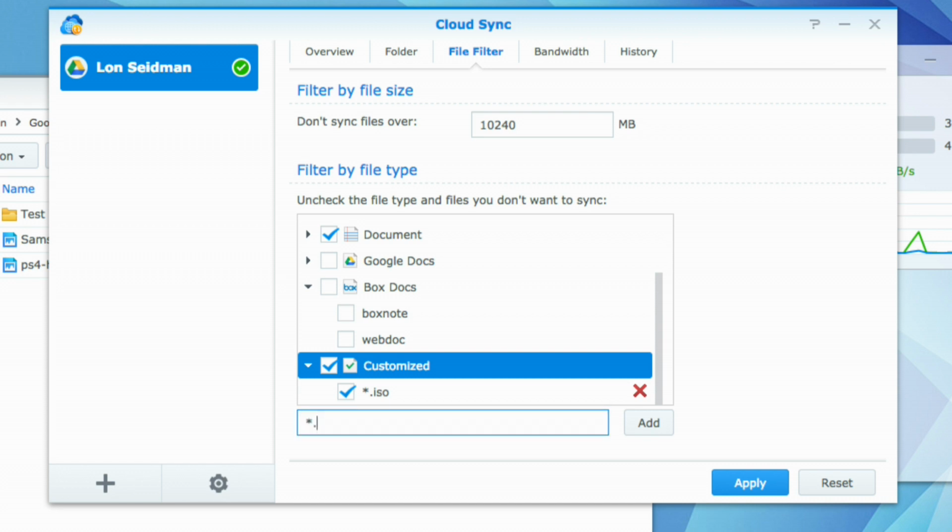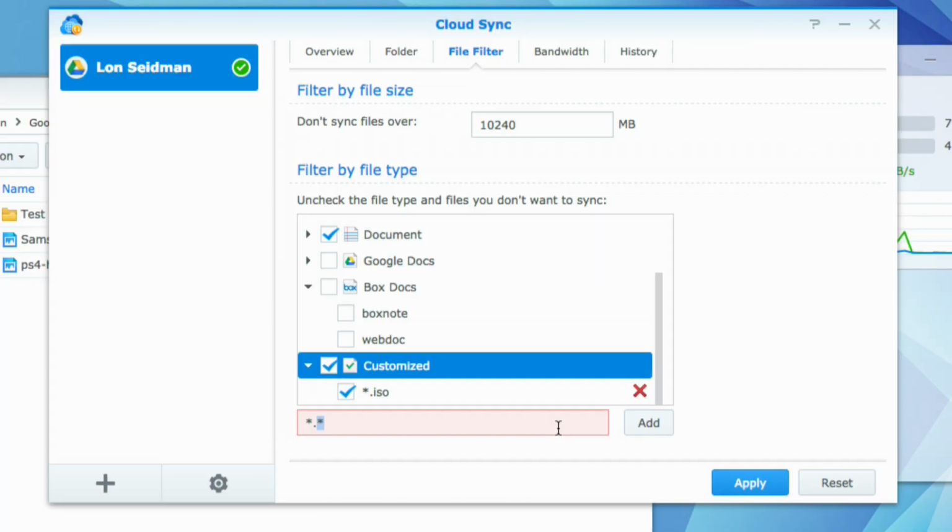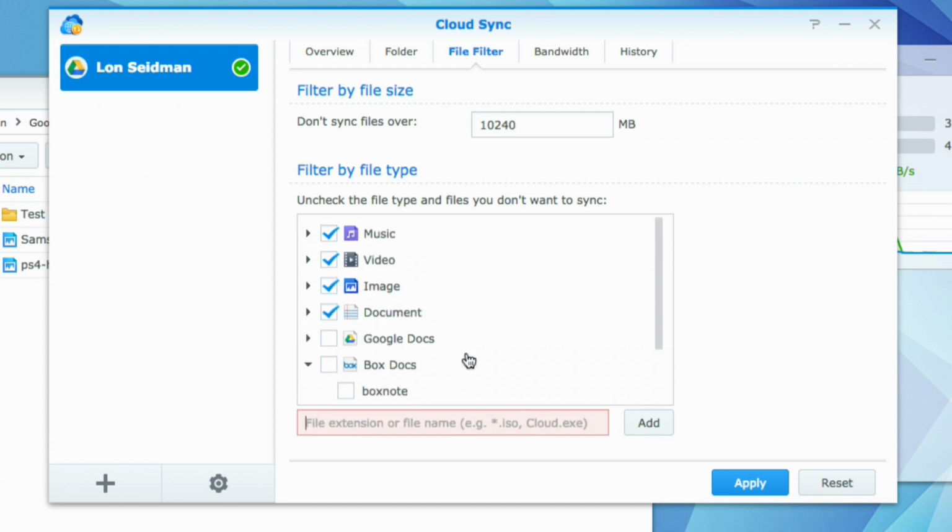The one thing you can't do, unfortunately, is a wildcard to back up everything. It'd be great if they let you do that, because I would like the option of just having everything sync up to the cloud, especially if I set up a specific account for acting as kind of a backup waypoint for me. So I wish they would add that, and hope they will. But just keep that in mind, because you want to make sure that the files you're anticipating to be on the cloud when you need them will be there, and you really want to check before you do all this to get it up there.